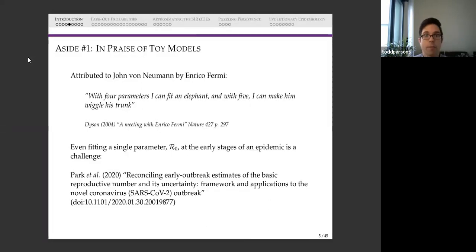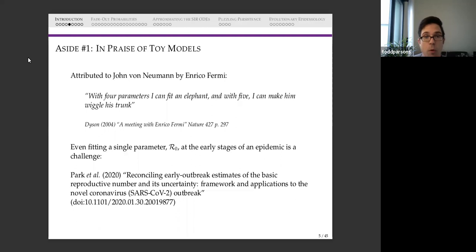Now, before I go any further, I just want to say that, obviously, this is about the simplest possible model of an epidemic. We've seen a lot more complicated modeling already and a lot more complicated biology. And I think we sometimes like complicated models, but what we forget is that complicated models have a real deficit in that they are very difficult to fit with data.